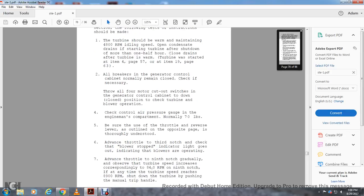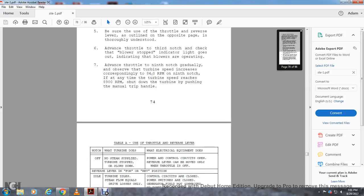Advance the throttle to the third notch and check that the blower stop indicating light moves, indicating the blowers are operating. Advance the throttle to the 9 notch gradually, observing the turbine speed increase with the corresponding 8400 RPMs on the 9 notch. If at any time the turbine speed reaches 8900 RPMs, shut down the turbine by pushing the manual trip handle.